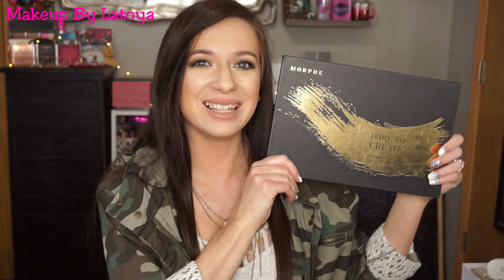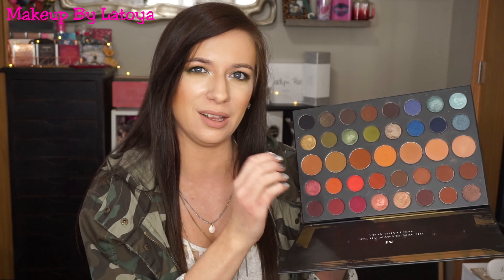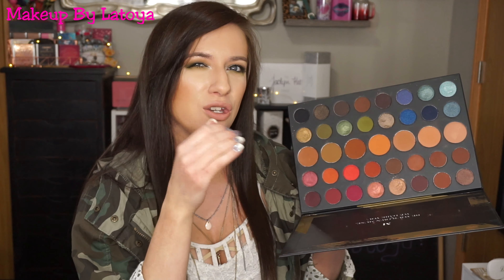My biggest palette — I love this palette so much. This is the Morphe Dare to Create 39A palette. This is one of my favorite palettes from Morphe and I would recommend it to everybody. It's a whole bunch of neutrals but you get pops of color in there too — neutral colors. I just love this palette so much, but it's so big and bulky and bossy. I love it.